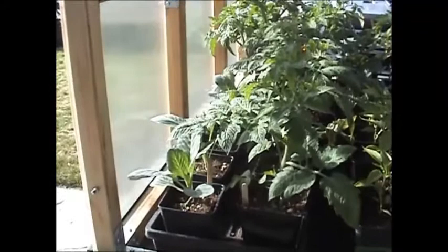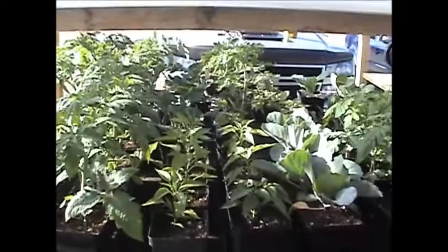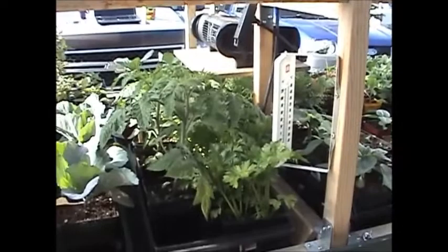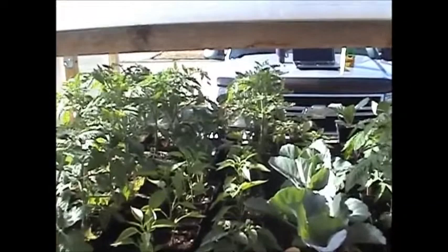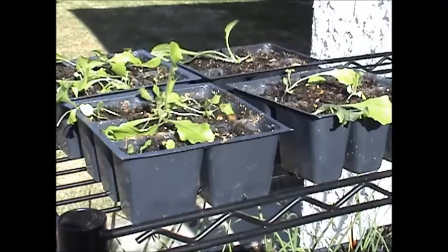They're in the full sun right now — this is the morning sun — but later in the day they'll be shaded by the tomatoes. What I've done here is staggered the tall versus short: short cabbages, then taller tomatoes, shorter peppers and cabbages, then taller tomatoes again. The celery is in a slightly shadier region. I find that gives everybody a little bit more space to grow and toughen up in the wind.